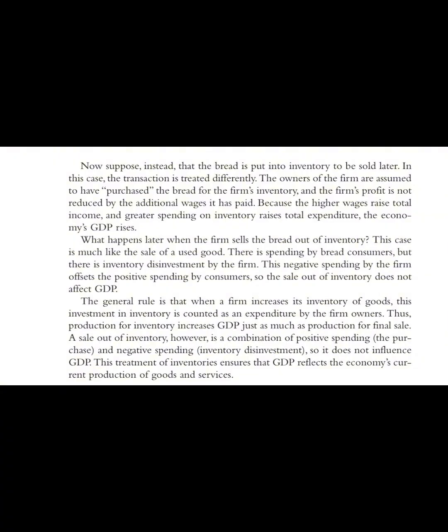So the general rule is that when the firm increases its inventory of goods, this investment in inventory is counted as expenditure by the firm owners. Thus, production for inventory increases GDP as much as production for final sale. A sale of inventory, however, is a combination of positive spending and negative spending, so it does not influence GDP. What influences GDP is the production, not the selling process. This treatment of inventories ensures GDP reflects the economy's current production of goods and services. And these are the two different treatments of inventory.